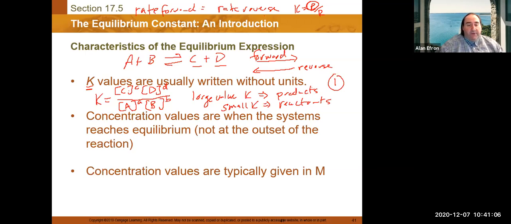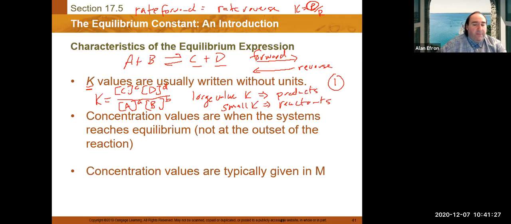The last thing you sometimes have to do is divide by a common number. So perhaps we had to divide the equation by 2 all the way across to get the equation we're actually looking for. You then would take the square root of the K value. If you divided by 3 all the way across, you would take the cube root and so forth. Those are very common ways that we sometimes have to manipulate K values.